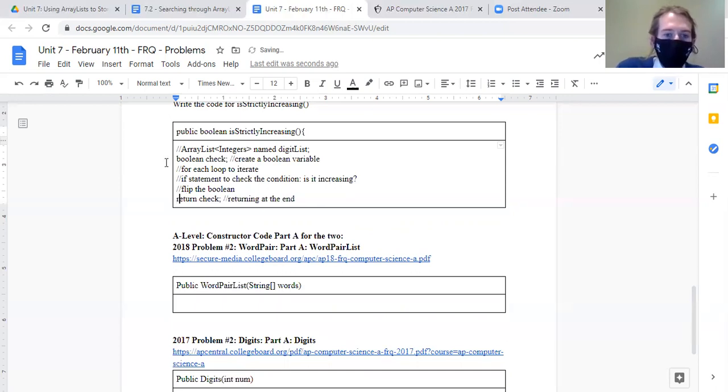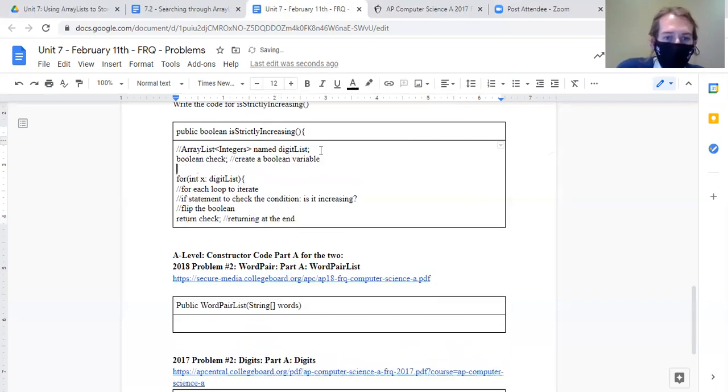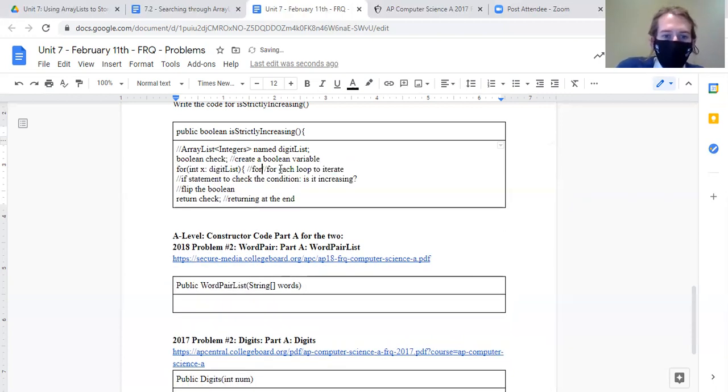And I'm hoping that we're feeling pretty good about the array lists so far. So you should be able to write for every index in digit list here. So loop through this and it'll look at all of the values for you. You'd probably be able to use a for loop for this one because we're not really changing the amount of information in it. So you could do for each, or you could also do your normal for loop.